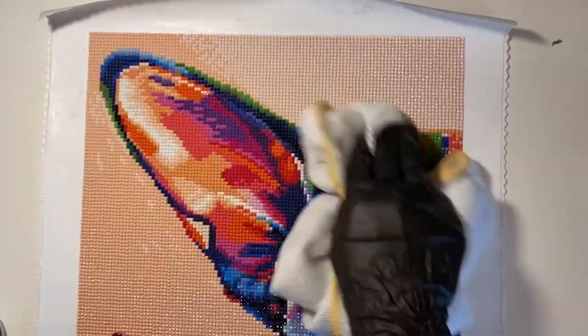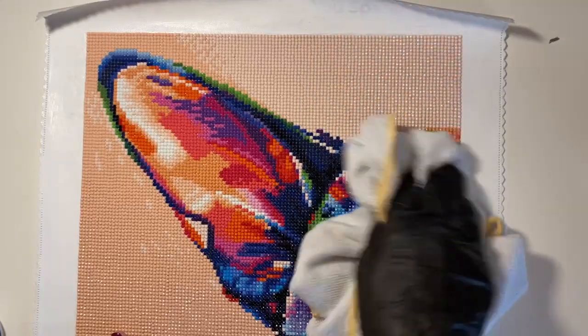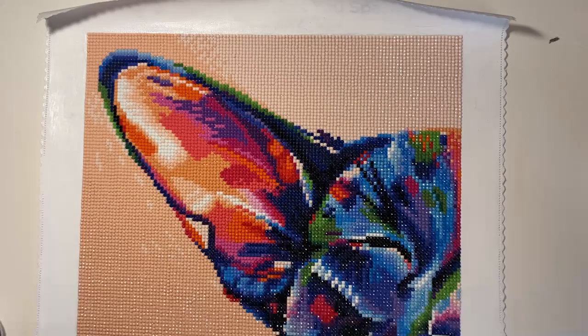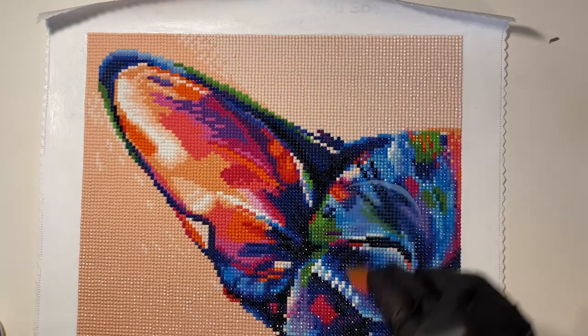And it's going to look like there are some bubbles forming in there, but I promise you they will go away. They kind of just pop themselves. So now that that section's done, I'm probably going to fast forward this bit and do the rest.